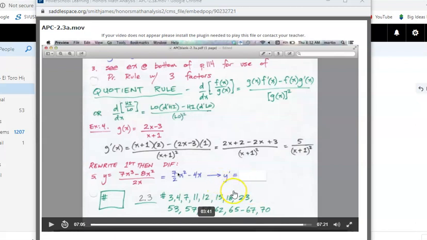All right, we got our first lesson for 2.3. So again, I'm going to play a little bit here from Mr. Martin for examples 1 through 5, and then I'm going to take over for the last 3.